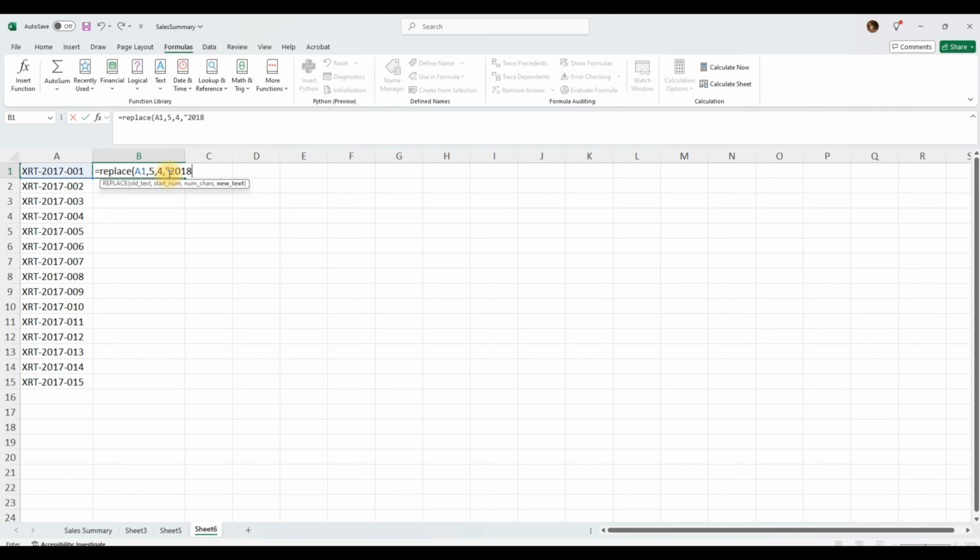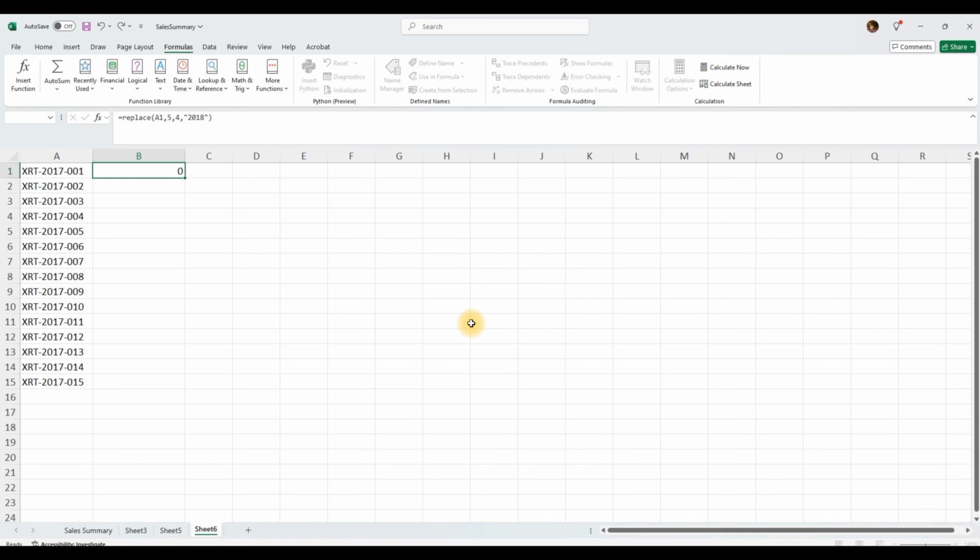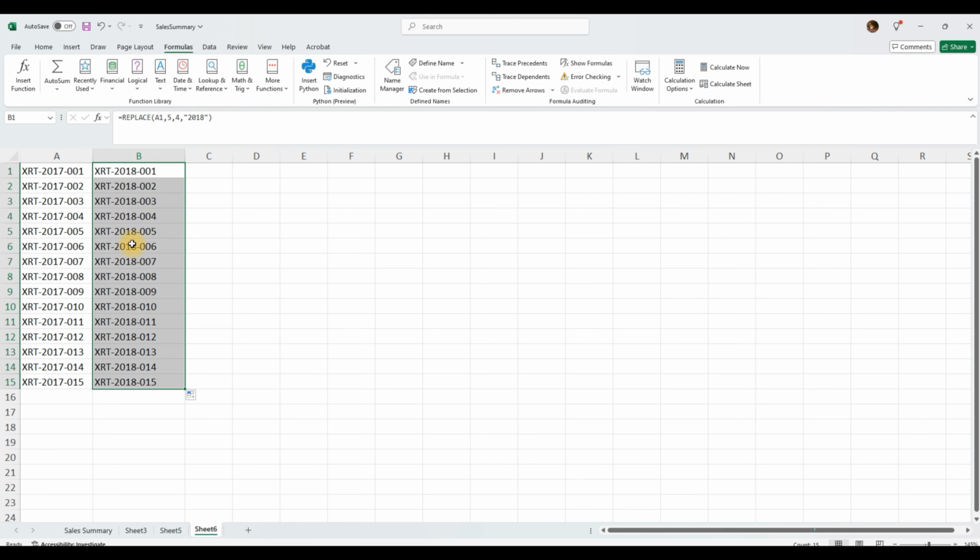Right, 2018. So it replaces 2017 with 2018 here. So what I said here, replace in this text from the position 5, number of characters is 4, and replace with this.